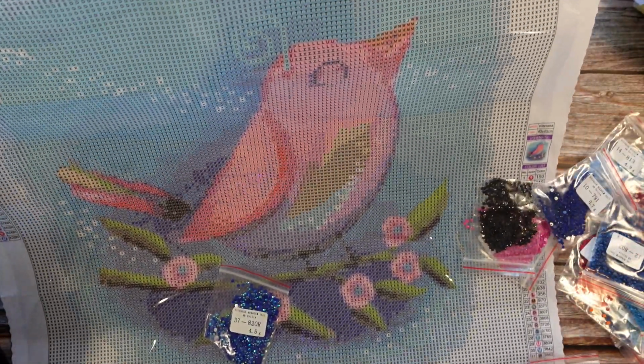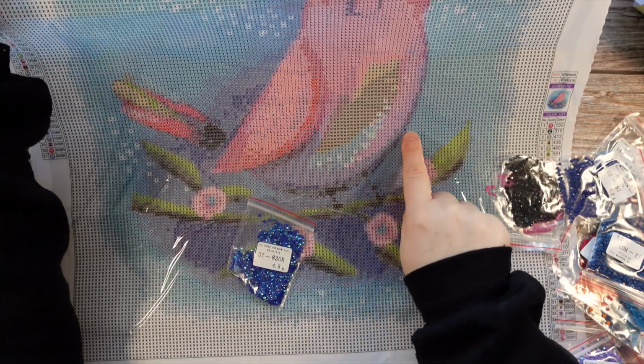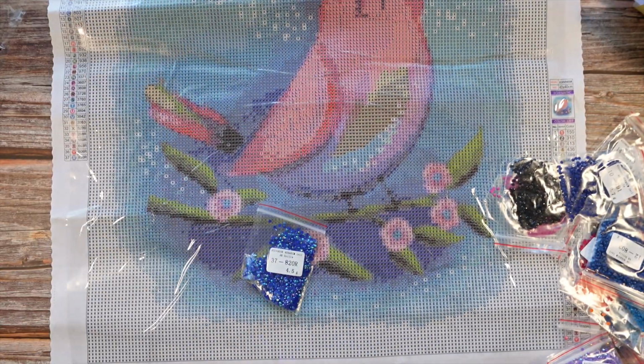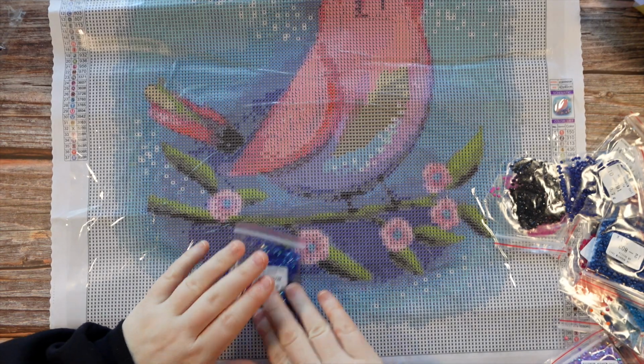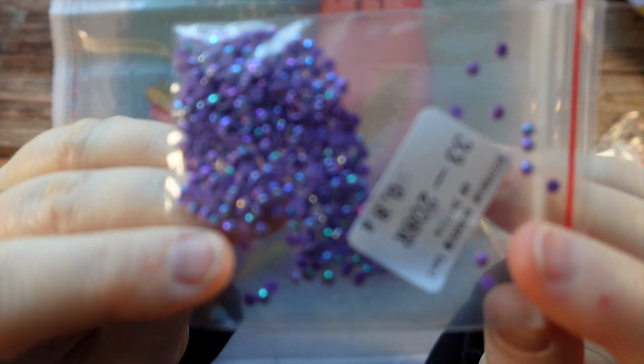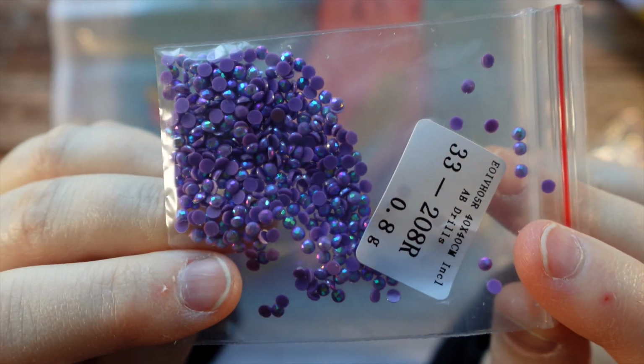I think that's about it. Some in the belly of the bird too. There's a bit of confetti in there and then around his tail. That is a beautiful color. That's absolutely gorgeous. And then we have a nice purple AB as well. That one's just as gorgeous. A little bit less of this one.